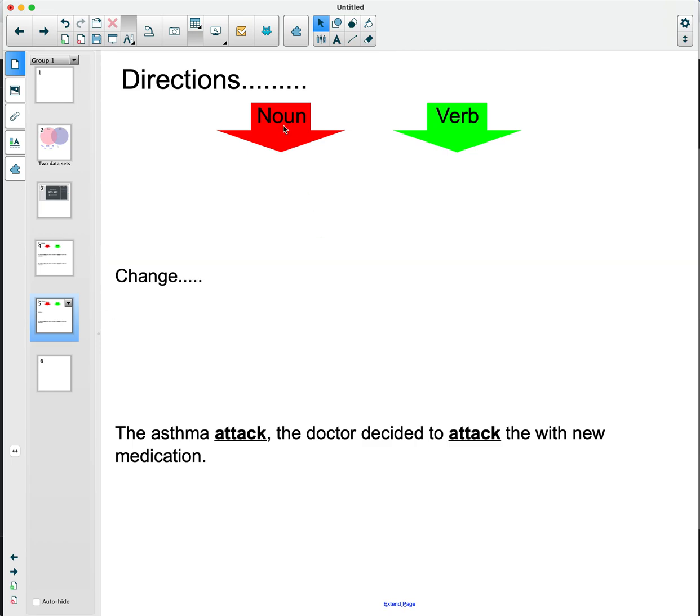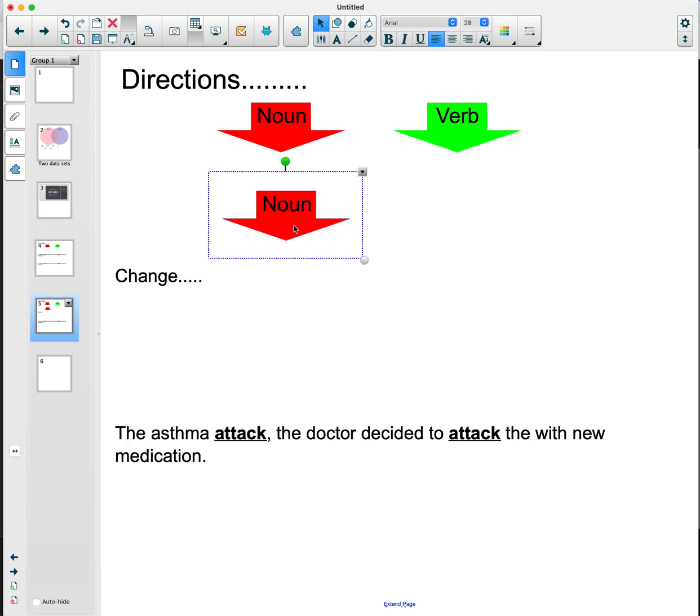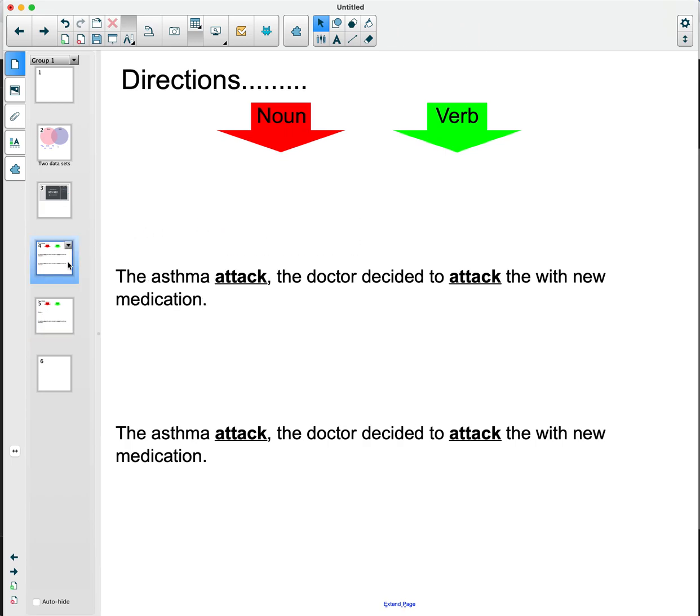And all of these are still set up to go. Okay, so I still had it on both pages. So you can clone these as many times as you want, and then you'll be good to go. All right, that's how I created it.